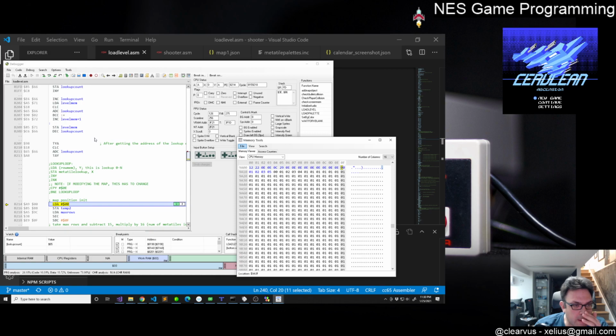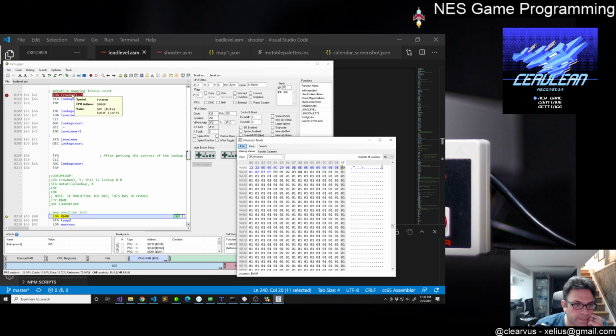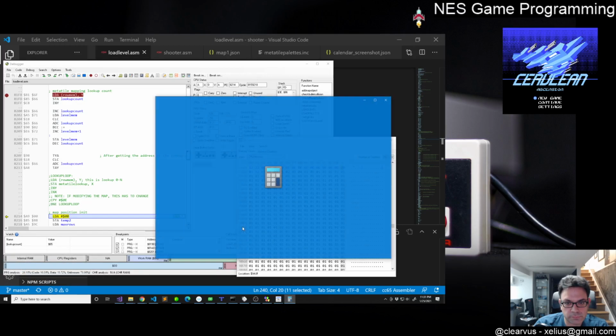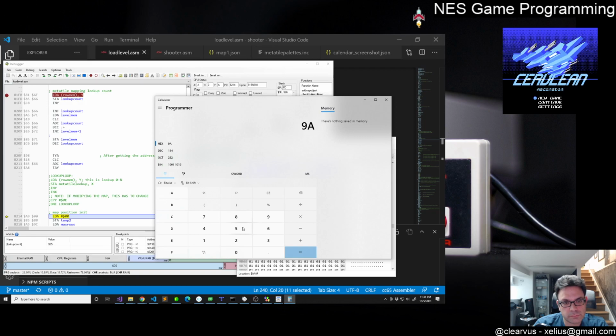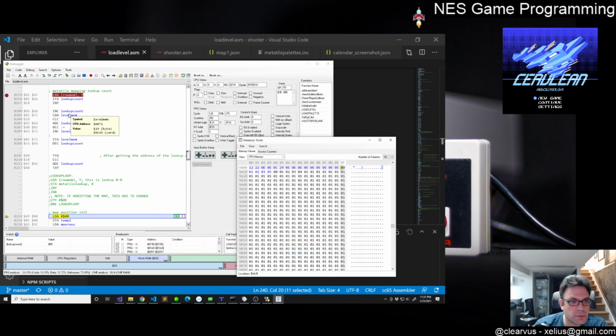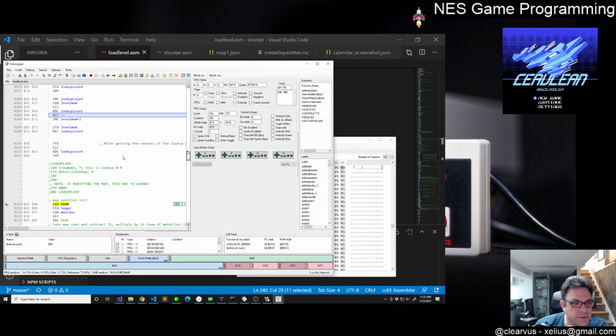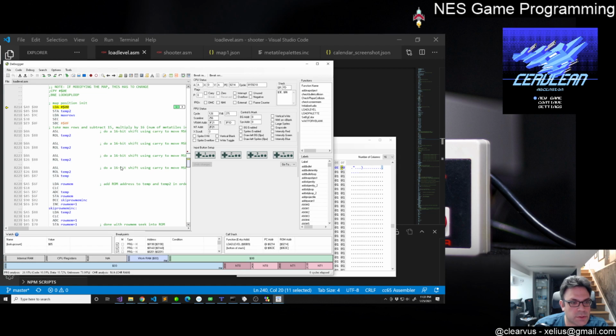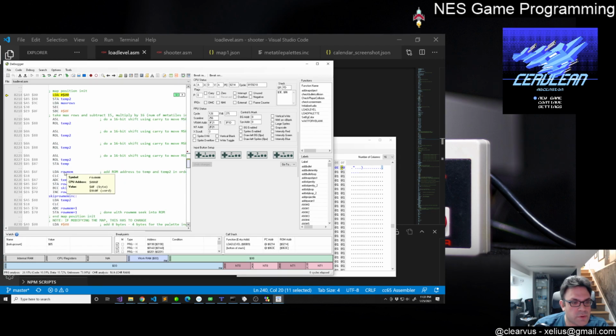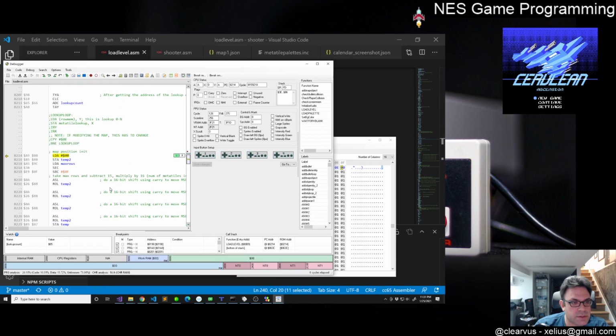ROMEM plus Y, 9A0F plus A, is 9A19, which I believe is the level mem also. Yeah, so that is the address we want it to be at. For some reason, it is not.